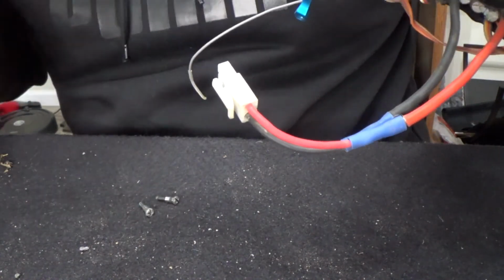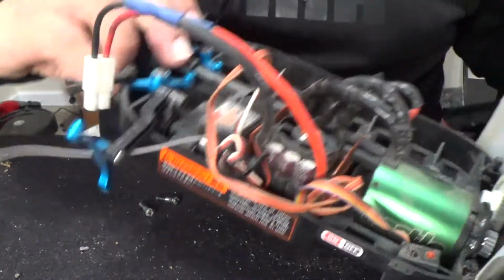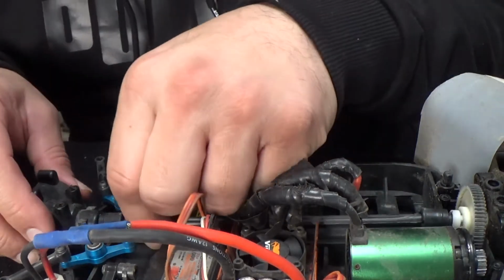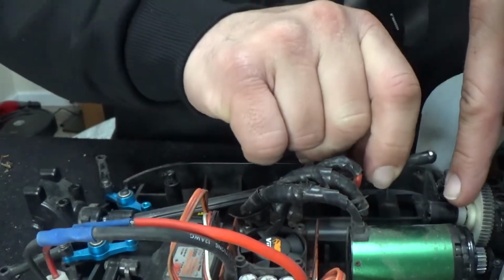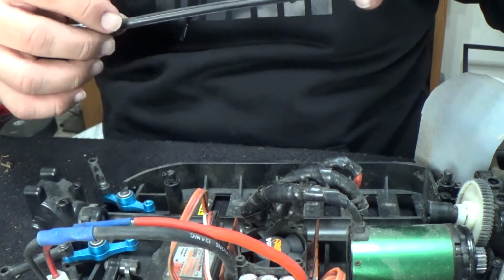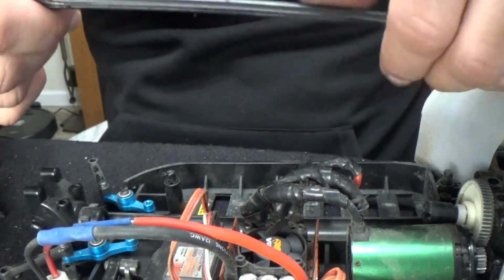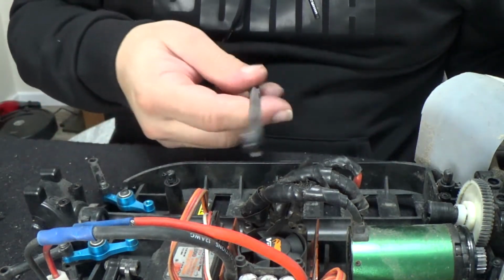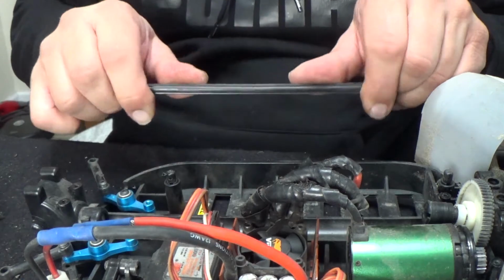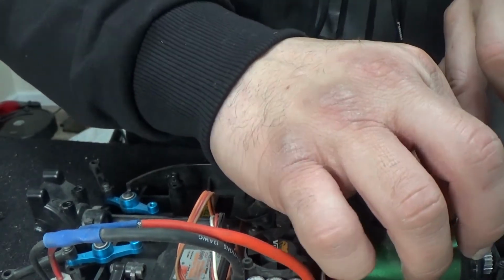I have to take this off. That doesn't come off. Alright, so now with that off, we got to take this off. So this comes up. There we go. And there we have it. So the prop shaft here, and you guys can literally see now imagine this thing on 2S. This is just going crazy. So let's pull this rear one off here.